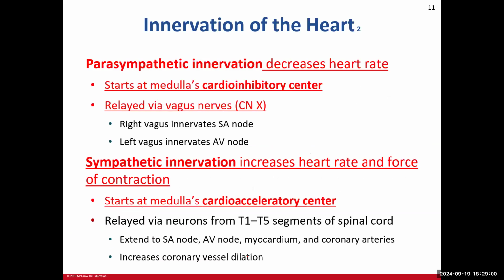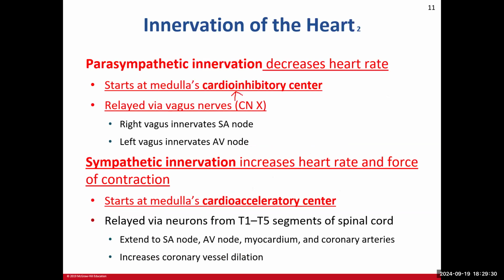All right, this is in red for a reason, because everything on this screen is always important, but I really wanted to have it stand out to you by putting it in red. So we're looking at our two divisions, and hopefully most of you remember, when you were in 210, you should have learned some of this stuff. The parasympathetic nervous system slows the heart down, okay? So it is going to be part of the cardio-inhibitory center.